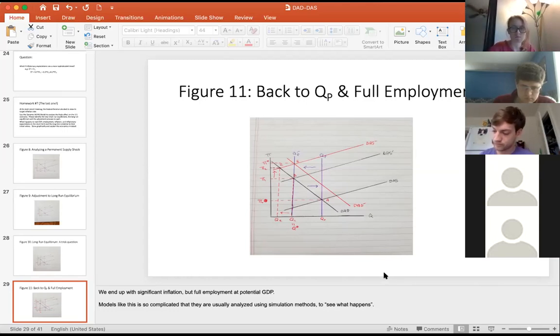All right. Now, it's not obvious to me where we're going to end up because there are too many moving parts. There are too many independent actors. It's for this reason that models like this are typically analyzed using simulation methods. Forecasting. Rather than try to solve them analytically, they don't have a unique analytical solution. So economists at the Fed would run through different scenarios and try to see if we do this, this is where we'll end up. If we do this, this is where we'll end up. So where do we want to end up? What's the best destination? And then what do we have to do to get there? Well, the model can tell you that.